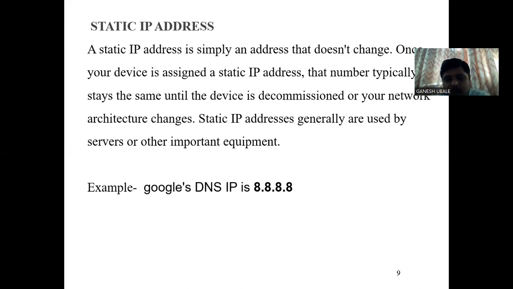So Google has this DNS. DNS stands for domain name system. It is identified by the user in high-level language because it's not possible to remember the IP address. Instead, we remember that particular server or service through the DNS. So this is 8.8.8.8. It is the Google IP address, and it's a public IP address.